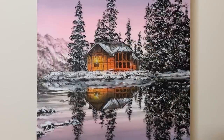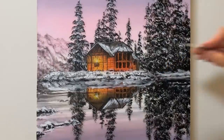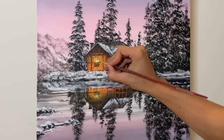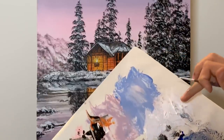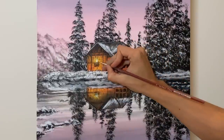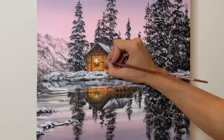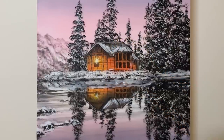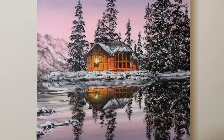So clean my brush and use the white again. And it's just back and forth, back and forth. Add the white right in the middle. We want white to be the brightest in this painting. That's why I added a little bit of blue here for my snow, because I want this light to stand out the most, more than the snow, more than anything. And slowly spread it out like this. Same thing here. Okay.